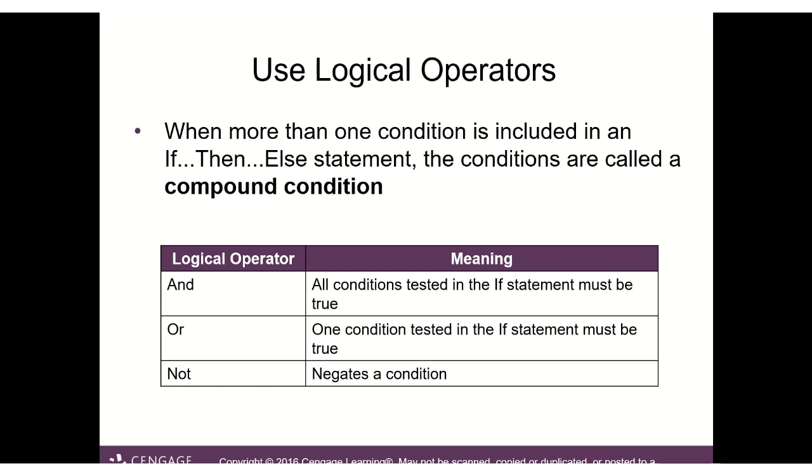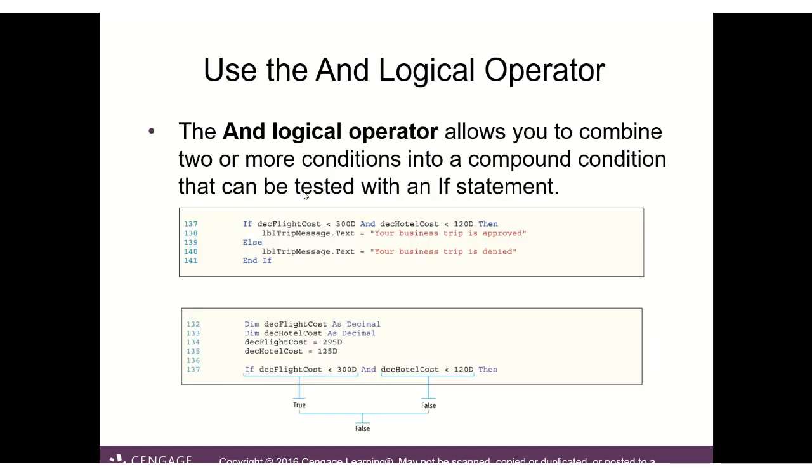So you can use logical operators as well. There are three different logical operators you can use in Visual Basic: and, or, and not. And means all conditions tested in the if statement must be true. Or means at least one of the conditions tested in the if statement should be true. Not basically means this condition is not true.